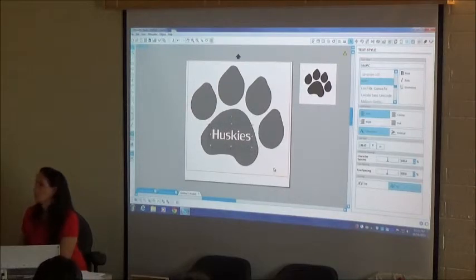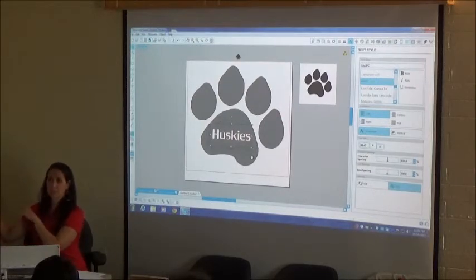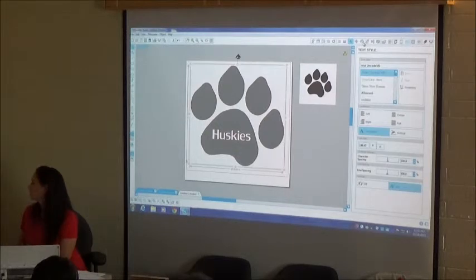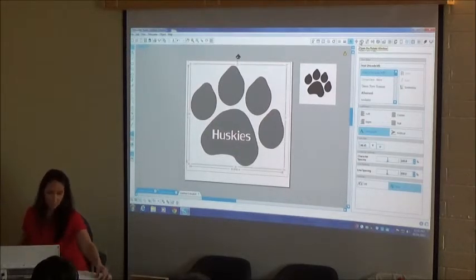And then if you want, oh, this is something else. If you want to cut that out of the paw so that it will actually show through instead of layering it, because you could cut this and then cut the paw, layer it, no problem. If you want to cut it out, you just have to click this, and then go to your Pathfinder. Where's Pathfinder on this? Sorry, this isn't Illustrator.